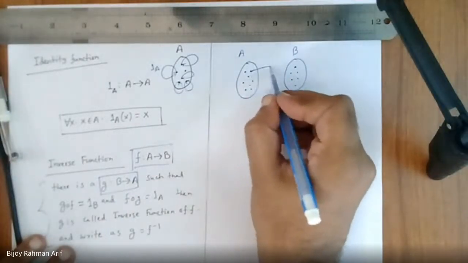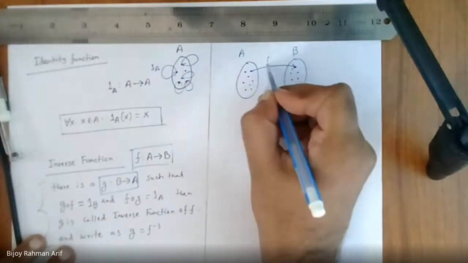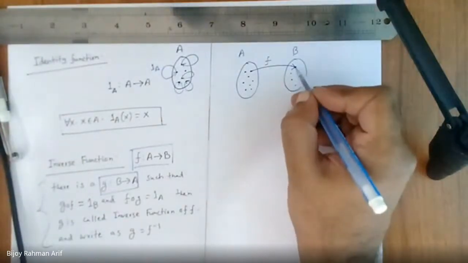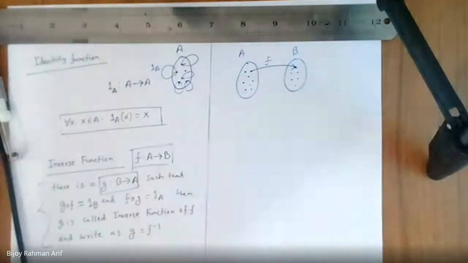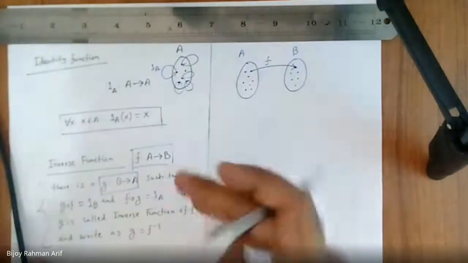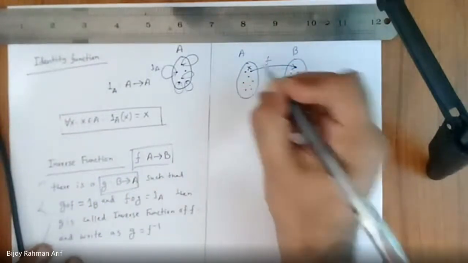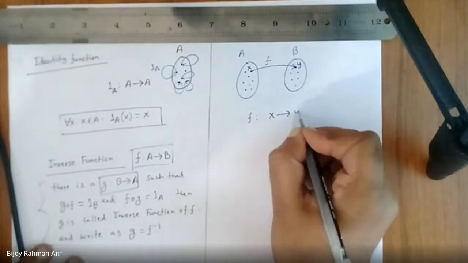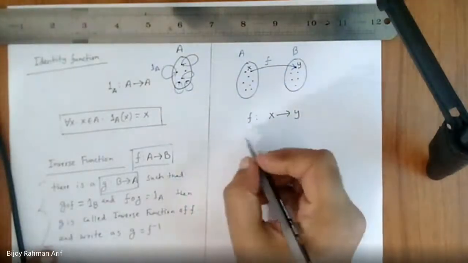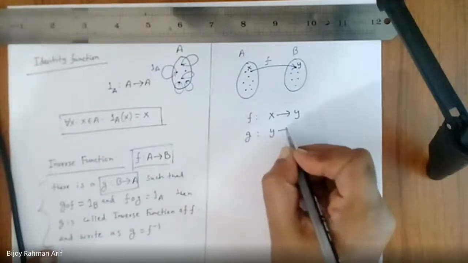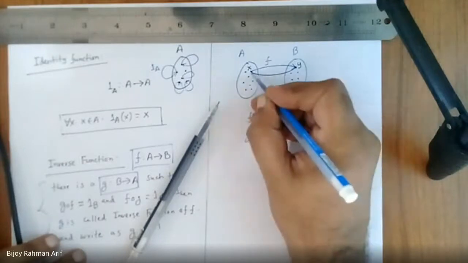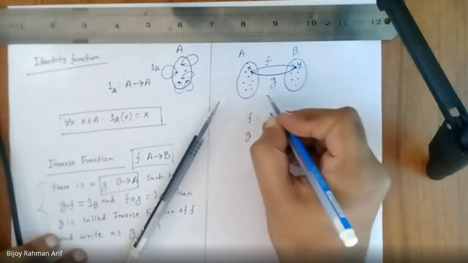So function f maps one element from here to here. Do you agree with me or not? Yes. I have to find out the inverse function. That means I have to find a function which is mapping this element. Let's say this one is nothing but x. This is nothing but y. So f maps x to y. So I have to find out an inverse function. That means g such that y can map to x. This is my g. Then it will be called f inverse.